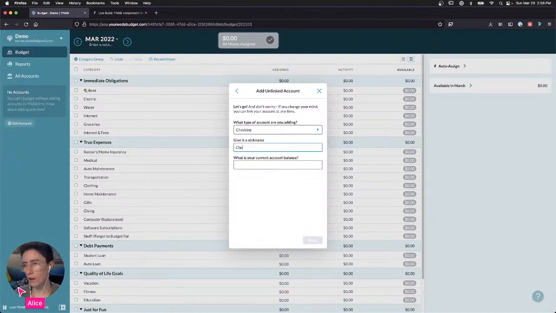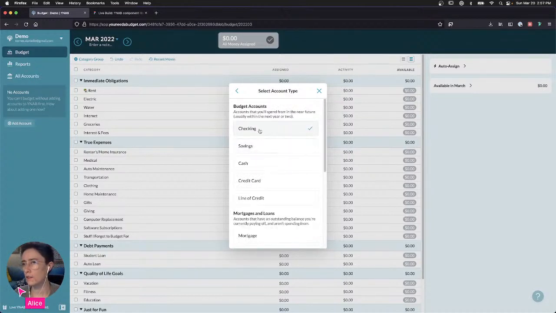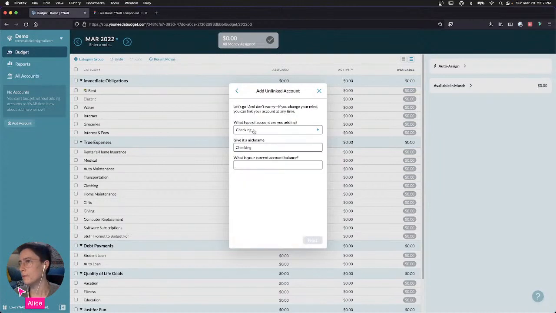We'll say we've got a checking account. What type of account are you adding? Oh, that's fascinating. Let's grab another screenshot of that. I thought this was going to be a drop menu, right? Like I would click on this and a menu of options below would open up. It's a chance for me to make a different selection than I did on what looked like the prior page, but that's kind of confusing. Anyway, we'll call it checking.